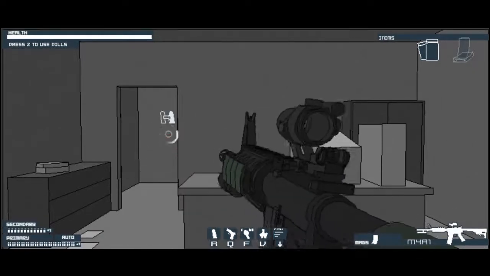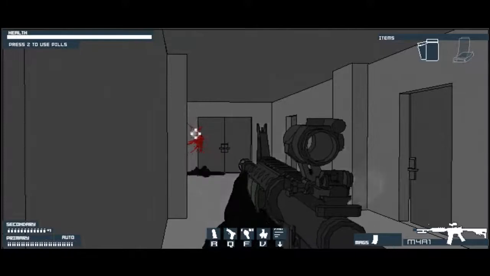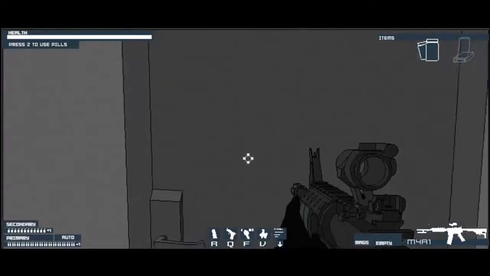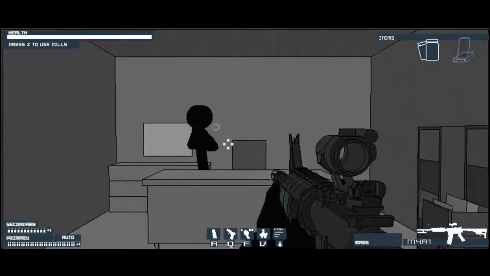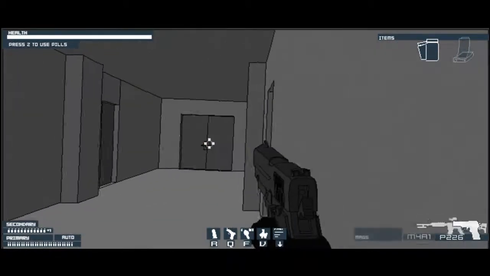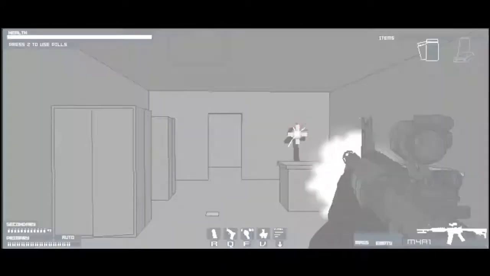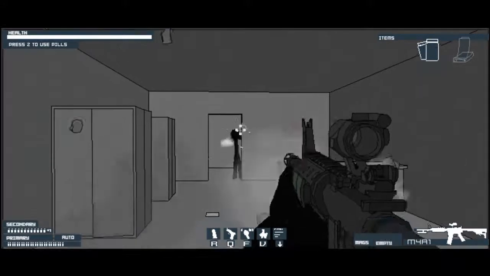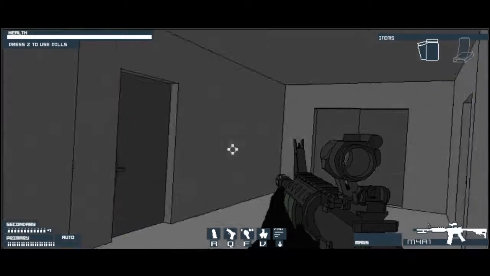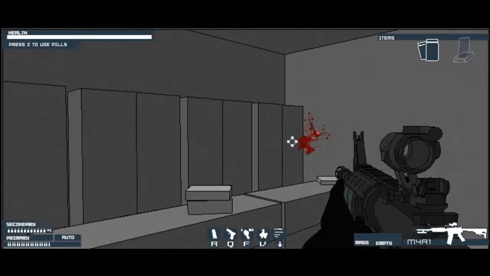Shit. Press 2 to use pills. Ooh. I like reloading. I reload too much, don't I? Aha. Okay. Trying to only get headshots here. Conserve my ammo. Yeah, get done!